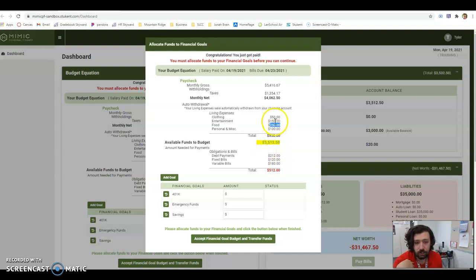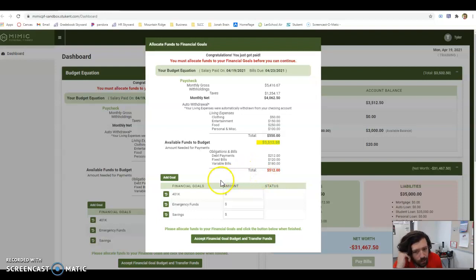As a teacher, I can actually change those numbers as well. So if I feel it's more realistic to the area that I'm living in, that maybe they're spending $300 or maybe $150, whatever that looks like, I can change that. Then this formula pulls their net minus their expenses, and it gives them how much money they have to budget.